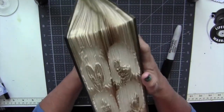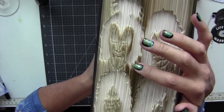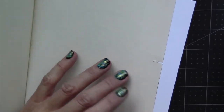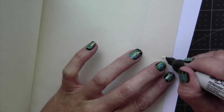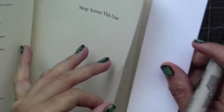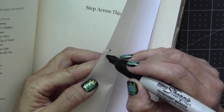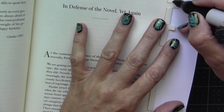Now you could leave the design as is, but I think it's a little hard to see the pattern. Coloring the design will really bring out the pattern and the image, so I definitely recommend this. I will be coloring the portion where the hair is, for example — the part that's been folded — and I'm using a Sharpie marker. We will need to do it on both sides since it's already folded, and the marker will not go all the way through. Generally I will use some kind of paper or cardboard cardstock in between each page as I color the folds, just to make sure that I don't color any additional pages.